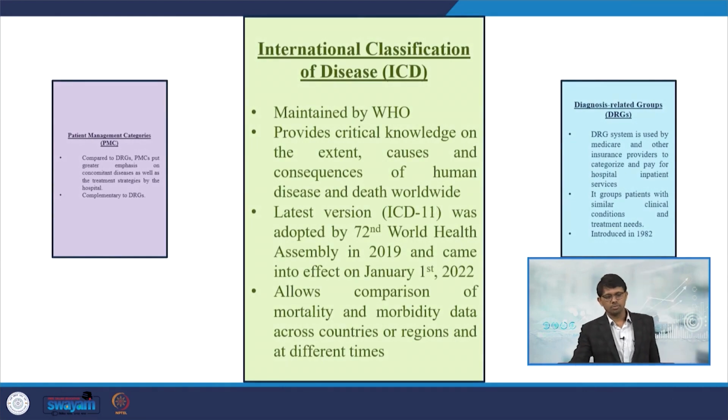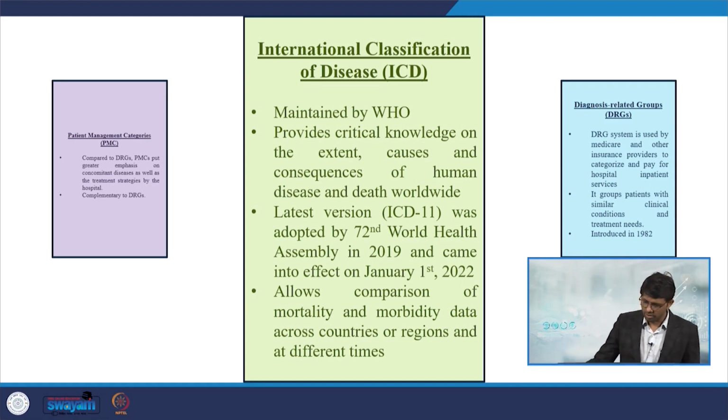Now I am emphasizing some of the standard referral databases and standardized categories related to disease classification. We refer to ICD. This is maintained by WHO. This provides critical knowledge on the extent, causes and consequences of human disease and death worldwide. The latest version is called ICD 11, adopted by the 72nd World Health Assembly in 2019 and came into effect on January 1st, 2022. This allows comparison of mortality and morbidity data across countries or regions at different times.